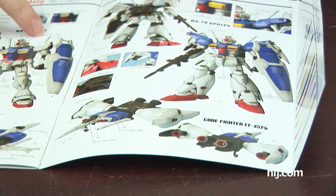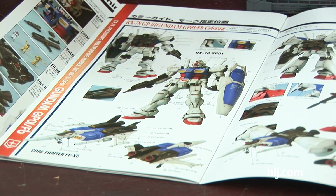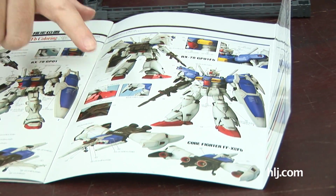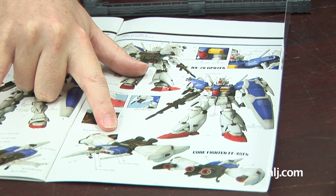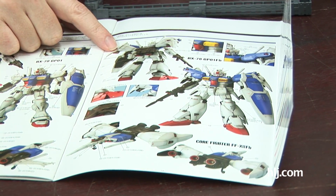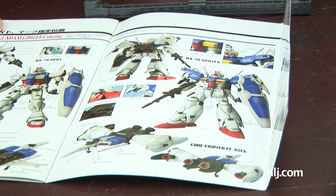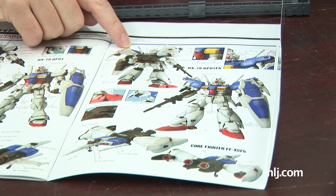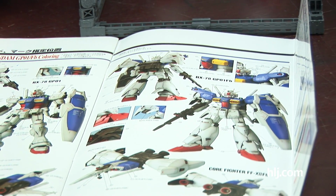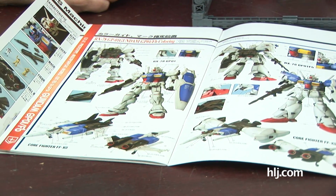Now, I've only done this version here, the Core Fighter version. If you want to do the other version, all the pieces are there. You build both, transform the one you want and put it into the chest cavity. You also can do this crazy stuff with the legs and the backpacks. And maybe I'll actually do the back. Those afterburners there are pretty sweet. But I want to move on to the next kit. If I do feel particularly passionate one day, I might actually do the other mode.